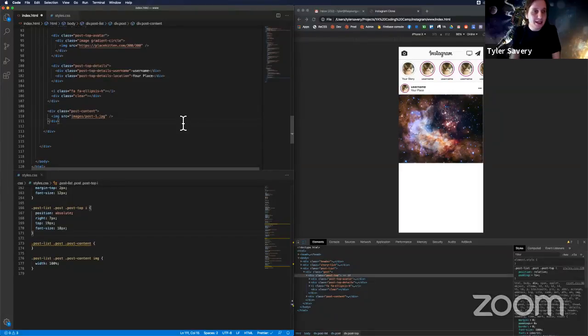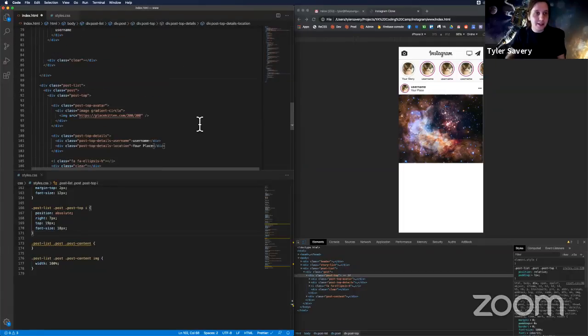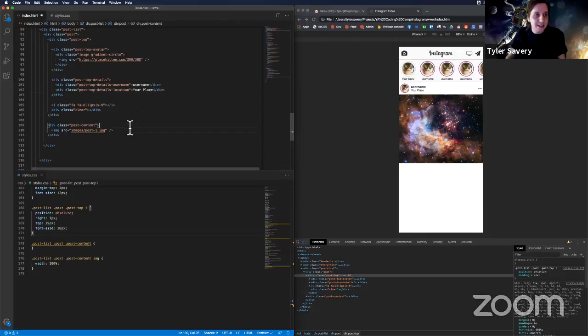Try your best. Feel free, in the chat or whatever, to give me your email address if you're interested in getting the source code. I had a few people do that on the last one, and I sent them a nice little zip file of where we were. I'm happy to do that, so that if some weird mistake is happening, you can compare the differences, because it's easy to make one little mistake.